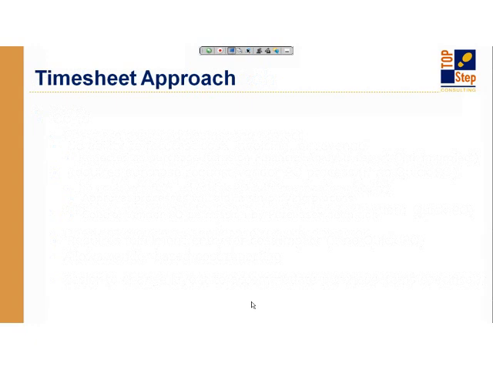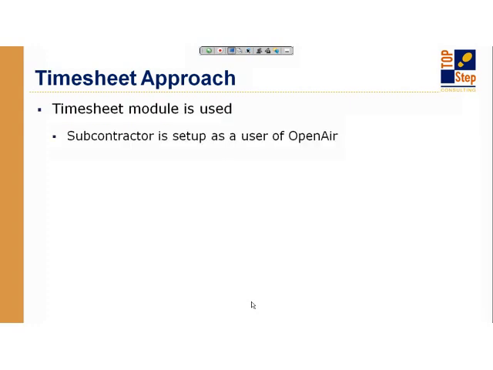The timesheet approach is really reserved for your subcontractors that are mostly hourly, so that you have some kind of hours to reconcile with vendor invoices. So the timesheet approach is using the timesheet module, and the subcontractor is using a license. The person is logging into the system. And we'll share some tips with you on how to minimize the number of licenses you're having to burn, because not everyone is a full-time subcontractor. You may use them one day a month. Do they have to actually hold on to a license all month long if they're really just going to be used for one day? So there's some suggestions there.